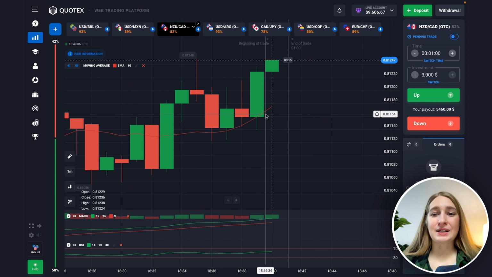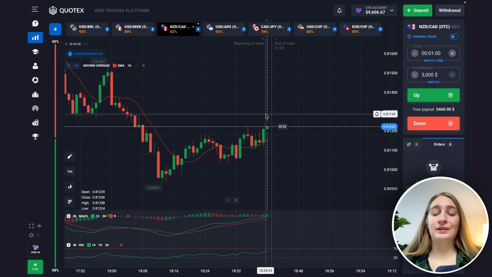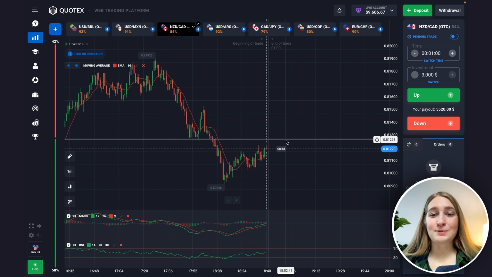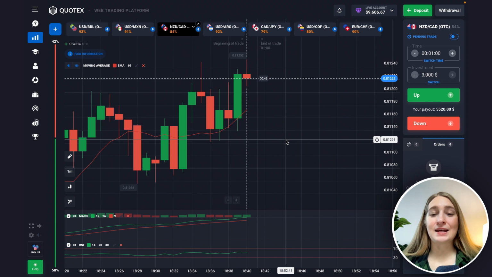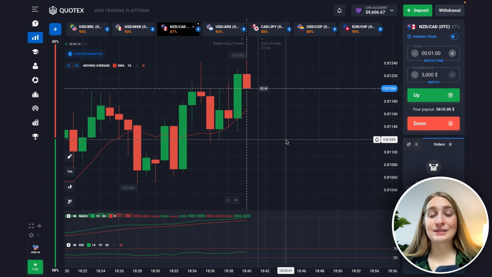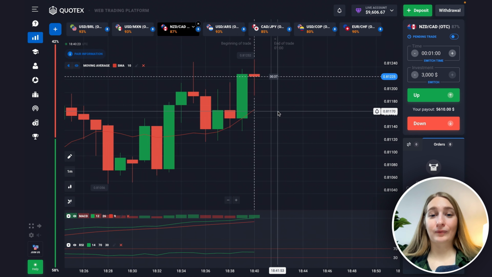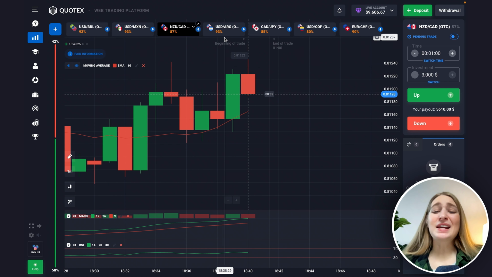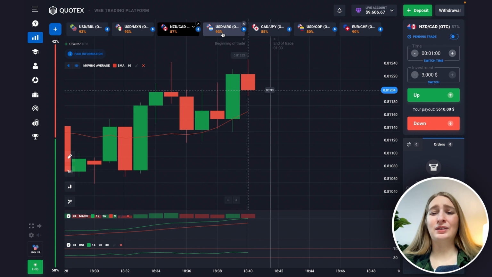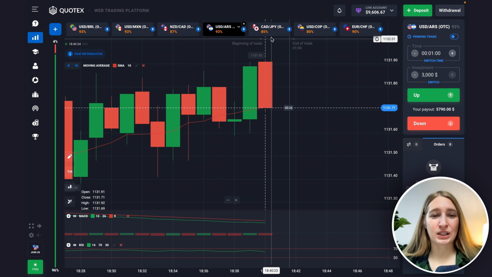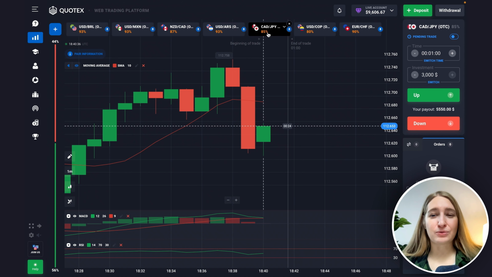So let's go to another currency pair and see what I can do more. I think my last trade will be with $9,000. That's because I really need to be attentive and see all signals. Of course, because it is a big deal for me, guys. So I think everyone will agree with me. Let's go to another currency pair, and I want to see the whole list of currency pairs that I have right now. So let's check out briefly all of them.